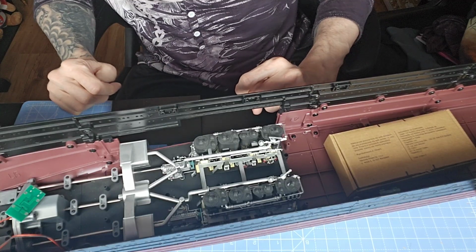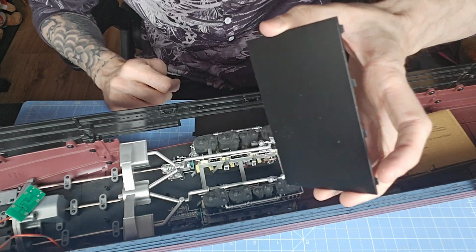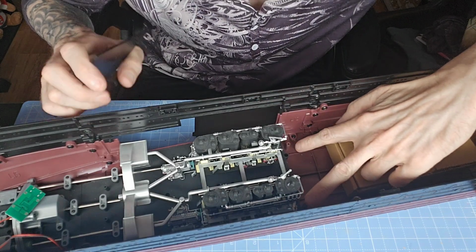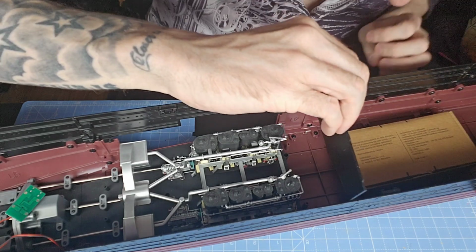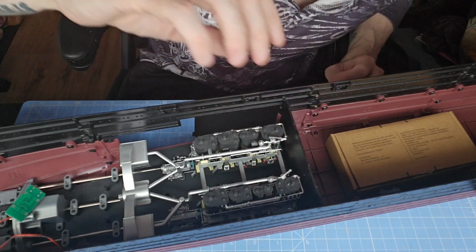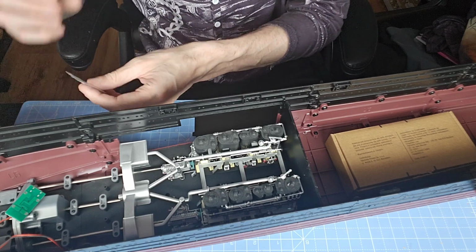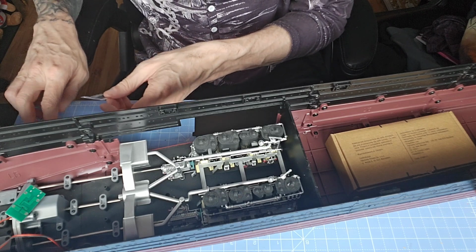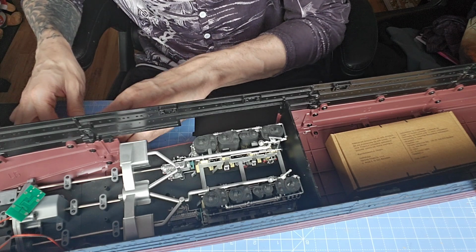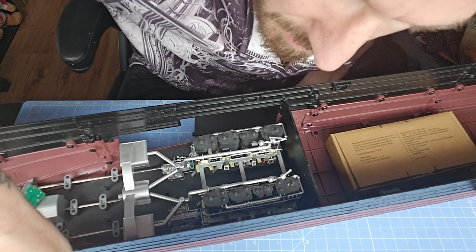Okay, so here we have the hull. And the first thing we're doing is getting the forward bulkhead, which looks like this. And you can see there are 2 posts here and here. And that's where the forward bulkhead slots over, just like that. And they are attached with the 2 NP screws. See, we do get AP screws and we get NP screws. The NP screws are used to fit the forward bulkhead. Again, we need 2. We're supplied with 3.